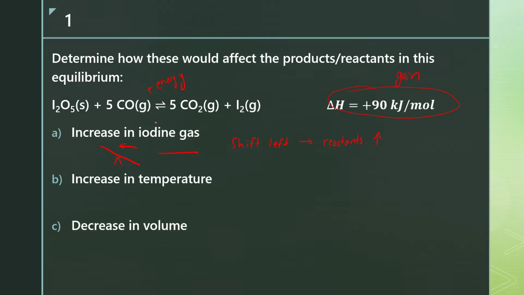So if we're increasing the temperature, temperature acts just like any other entity in the reaction. If we're making it warmer, it's almost like this energy is getting heavier in a way, if we're going to use that analogy. That's going to make the scale tip this way, right? So if it's tipping this way, in order for us to get it back to balanced, we have to make it shift to the right. Because right now it's a little too heavy on the left, we need to shift to the right. If we're shifting to the right, in terms of what that's going to mean for our products or reactants, well, it's going to mean our products are going to have to go up. So the amount of products that we produce is going to increase if we increase the temperature of this.